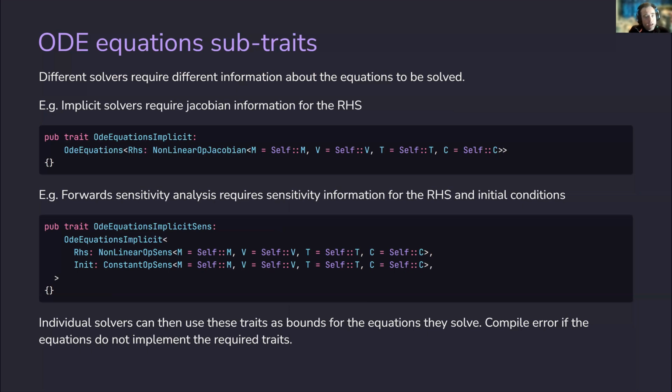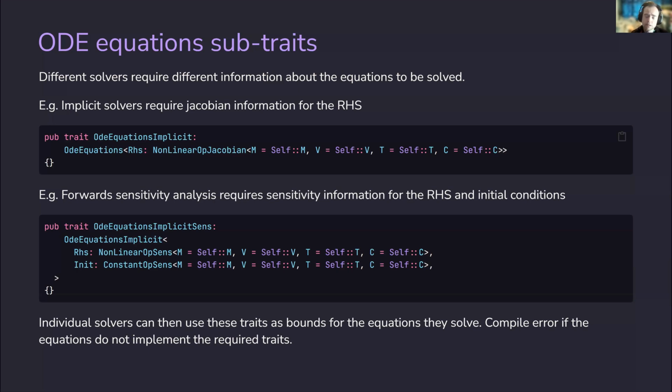So once you've set up a trait like this, it allows you to do a few interesting things. For example, you can create different types of equations that different solvers require. For implicit solvers, you need the additional Jacobian information for your right-hand side. So here we can create a subtrait, ODE equations implicit, and bound the right-hand side associated type such that the Jacobian information must be implemented as well.